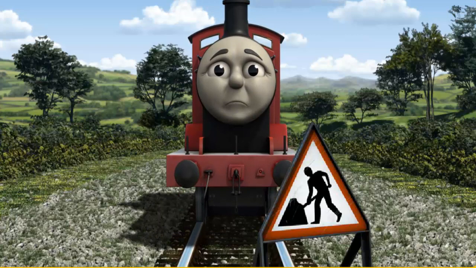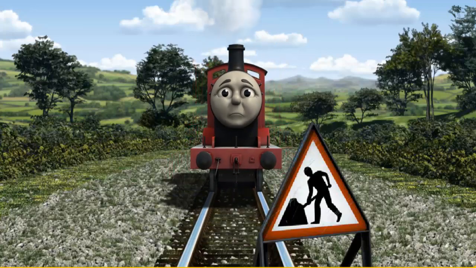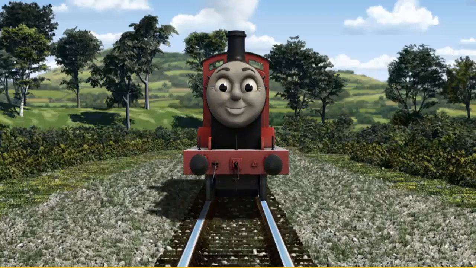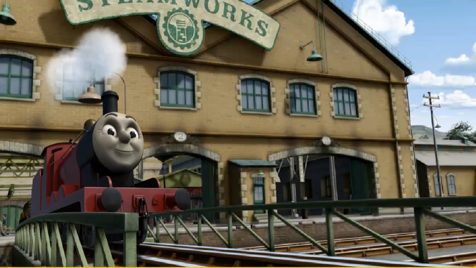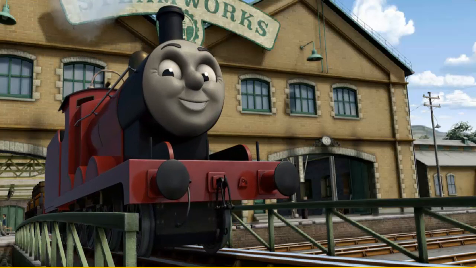James was on the wrong track. He needed to go a different way. Show James the track that goes under the shortest bridge. Let's go! James puffed proudly into the steamworks. With your help, he was a really useful engine.